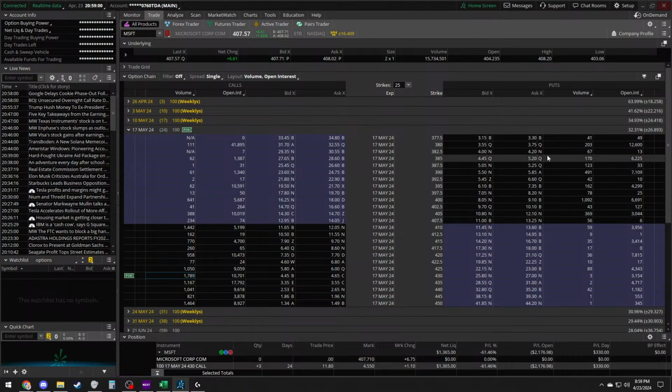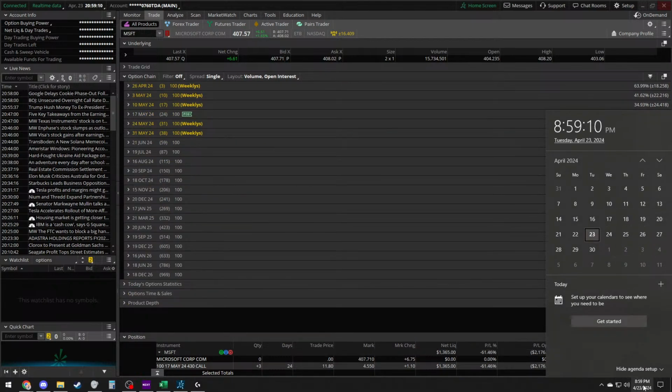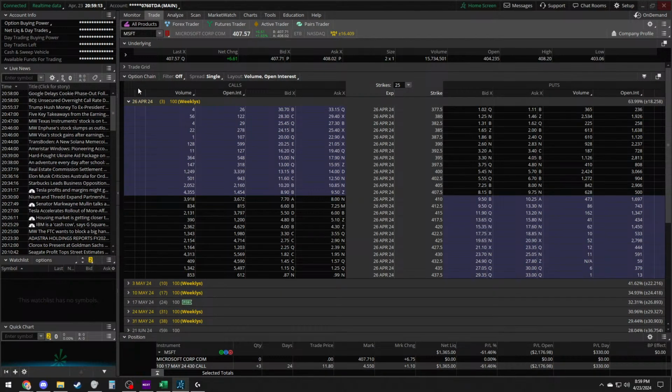All right, so for the implied volatility for Microsoft, there are a couple ways to look at this. The earnings are on the 25th, right? So I'm going to go to the contract that is nearest to that earnings date. This would be the April 26 contracts. And you can see we have an implied volatility of 63.99%, or plus or minus 18.25, or 18.26 if you round it, points.